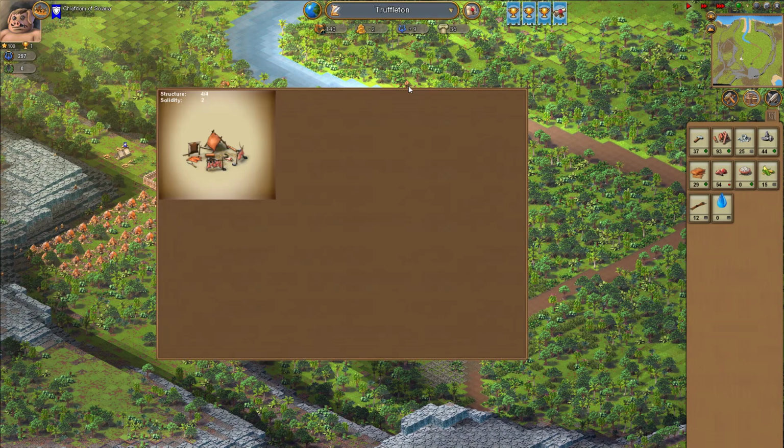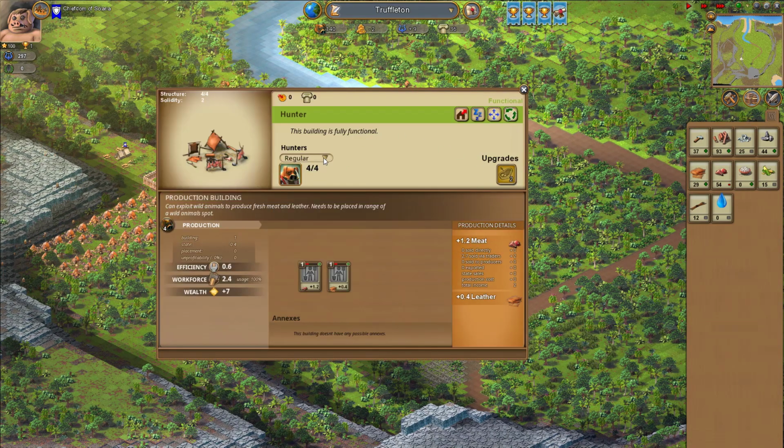We have a hunter over here who also is going to provide food for us. We can actually upgrade him, which will be good. We can switch that to critical. Did I go high? Critical? It's just being really laggy. It's like that, but you get used to it.